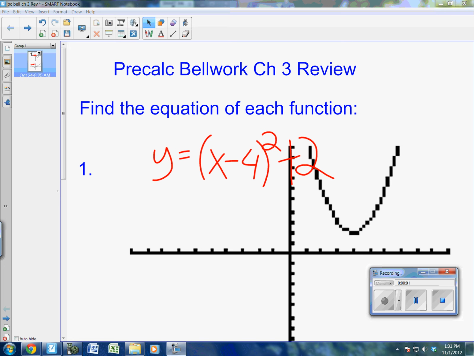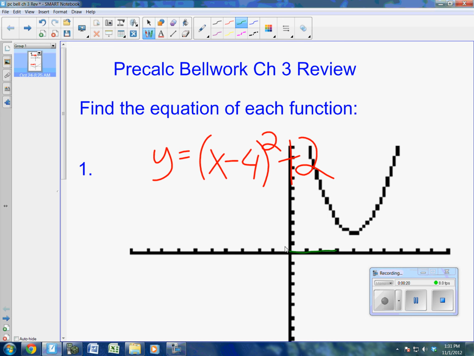Okay. So you guys, on this function right here, first of all, you have to determine what type of function it is. It is a quadratic function because it made a shape of a parabola. So we know it's x squared. If we replace x with x minus 4, it moved it 4 places to the right: 1, 2, 3, 4. And plus 2 moved it up 2 units to right there, the vertex. And so the whole function shifted 4 to the right and 2 up.